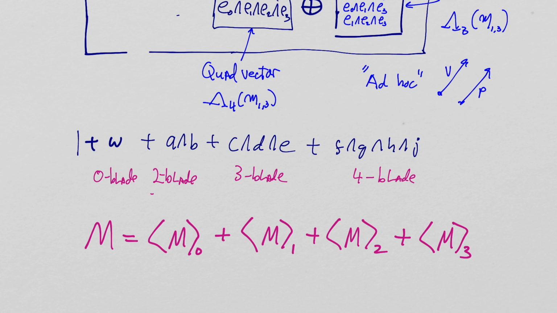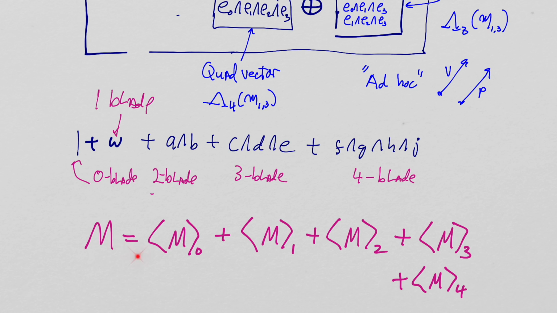So there's a 1 blade, a 2 blade, a 3 blade, and a 4 blade. So now I need to add my 4 blade. And there's plus a 4 blade part to the multivector M. So the multivector M has these 4 parts to it. Now some of them may be 0 and some of them not. And it may only have 1, in which case M is a pure blade, right? If this was 0, this was 0, this was 0, and this was 0, then M would be a 1 blade or a vector. Yeah, to make it clear, this is the 1 blade and that is the 0 blade. The real number is the 0 blade. Okay, so that is sort of the notation of what a multivector is.